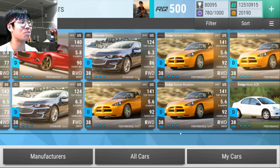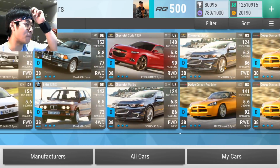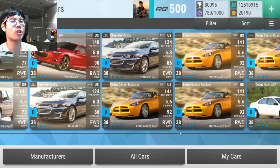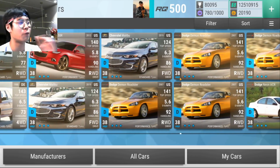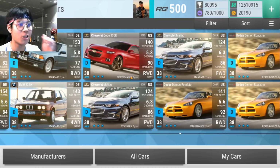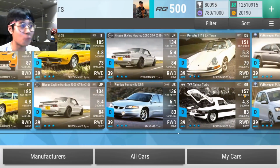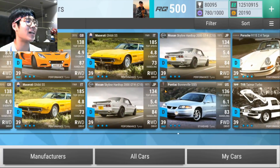in the 2007 tune-up. And it just really goes to show that maxing duplicates, I know some players don't like to max duplicates. You know, they're collectors, they want to go for the variety. But, you know, having 4 max Demon Roadsters, it pays off. I used literally 3 on the 2007 tune-up and it got me through super fine. So it was a super easy challenge for me as well.